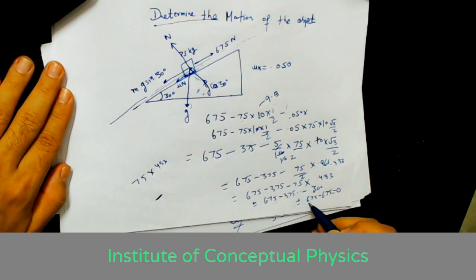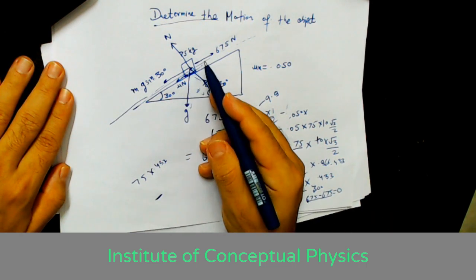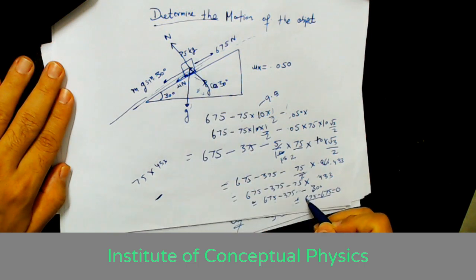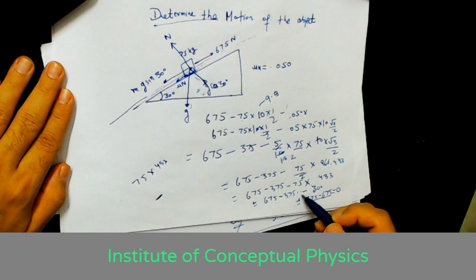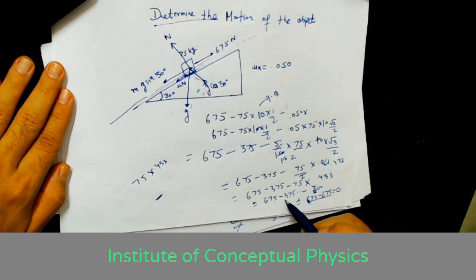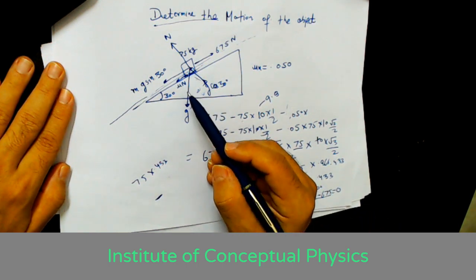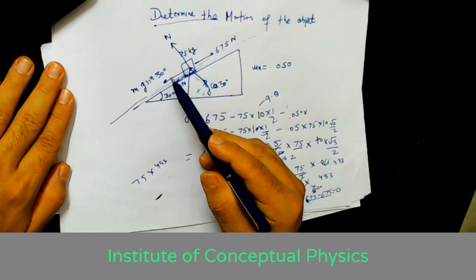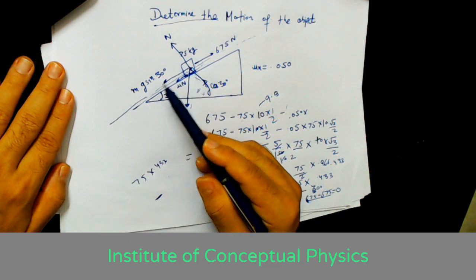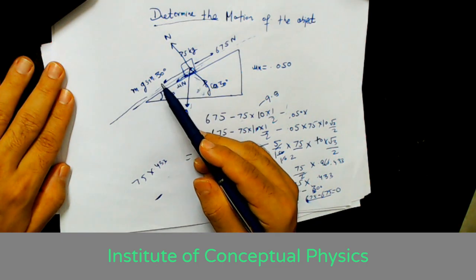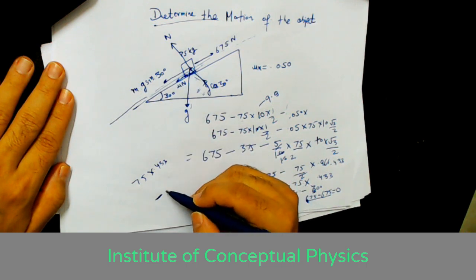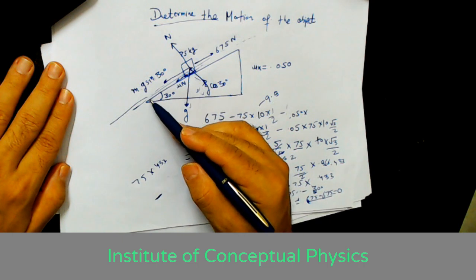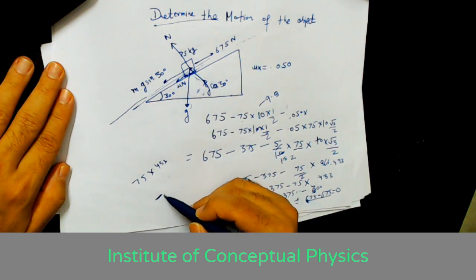If you go with this and the body was moving, it's a case of balanced force, and we will say the body has constant velocity. But if you don't go with these approximations and you get a value here which is greater than 300, likely you're decelerating, which means the body is actually moving down. So that's the net resultant motion of the body, and it's not decelerating per se, but it is going down, and you will get a net force which is down the inclined plane, right? So that is the significance of negative. More to do with the sign convention. It has nothing to do with retardation.